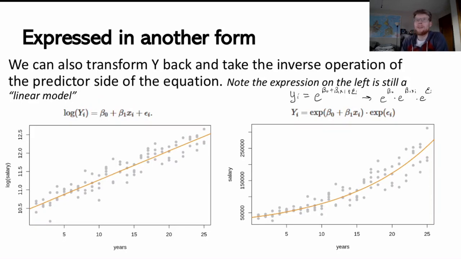So if we have the expression, or I guess I should say this is an equation now with both sides, if our equation is such that we have to transform the response, then we can still, in this case, write this as a linear combination of predictors, and we can call this a linear model, even though if we transform y back into its original units, the equation is no longer linear in terms of the predictors anymore. But that's okay. We still call this a linear model because we can write an expression where that's true, and we can use that for purposes of inference.